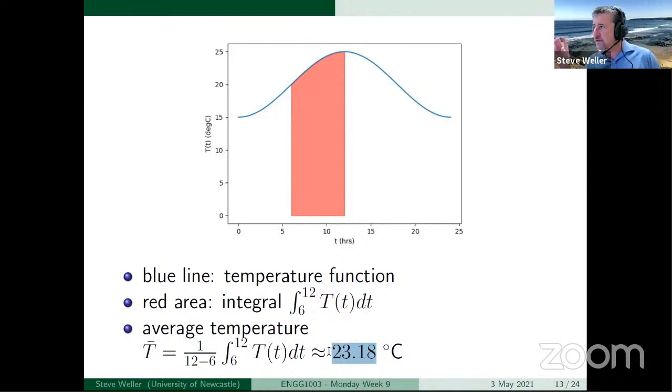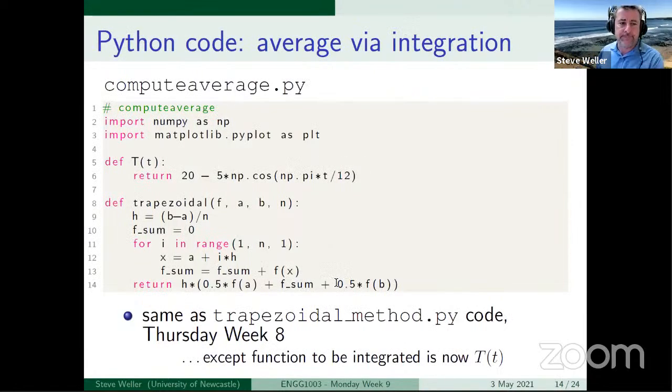A temperature is normally accurate. You'd normally measure it to one or two decimal places and no more. So there we go. That's what the numbers pop out, but let's look at the code. I'm going to present the code to you in two chunks. It's actually one script, and we're going to run the script live. I want to point out the two pieces of the code for you, but they're actually part of one block of code.